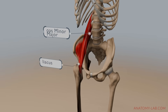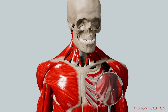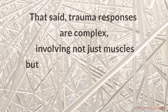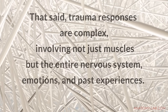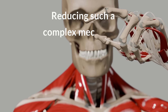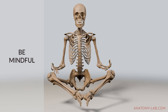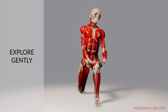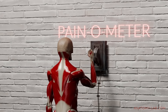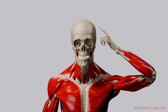To sum this all up, the psoas muscle offers an interesting perspective on how physical movement connects to the body's response to stress and trauma. While there is still a lot to learn, I'm genuinely curious to see what future research will reveal. That said, trauma responses are complex, involving not just muscles but the entire nervous system, emotions, and past experiences. It's unlikely that one muscle alone could hold the key to understanding or resolving trauma — reducing such a complex mechanism to a single muscle might oversimplify what's really happening in the body. Still, when working with the psoas, a mindful approach can make a big difference. Gentle exploration of movement, respecting your unique anatomy, and avoiding forceful techniques can support a healthier, more resilient body — whether you're looking to improve flexibility, reduce pain, or find a greater sense of calm.